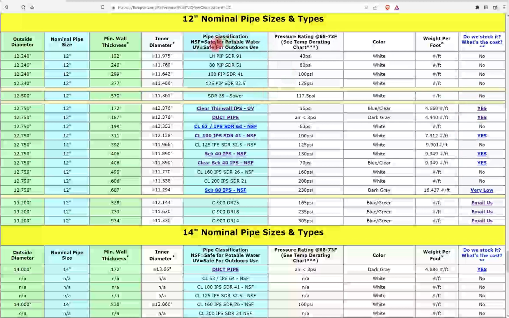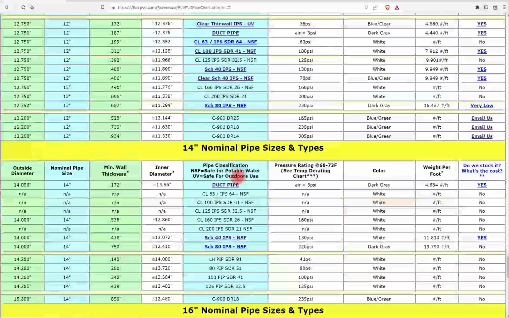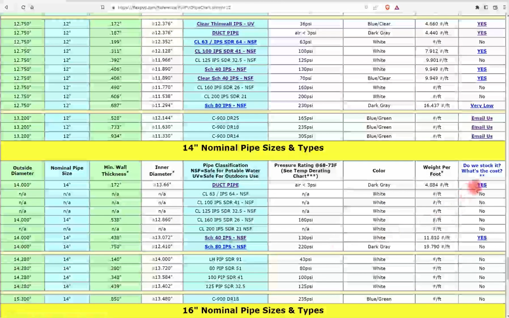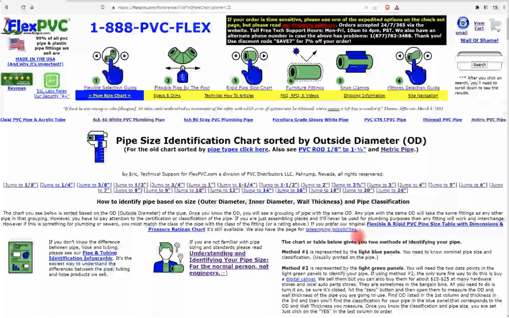We only put these up here that we don't stock, and these down here simply as reference, because some people will be looking for something and they want to know what kind of pipe they have, and if their dimensions fit the OD, the ID, the wall thickness, that tells them what kind of pipe they have. So this is just here for convenience. The ones here in the middle, duct pipe, you'll see the links here, the yeses, that's the stuff we actually have. Okay, so we're going to go back to the top.